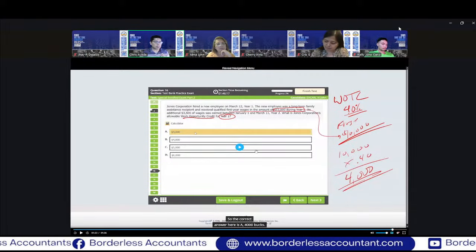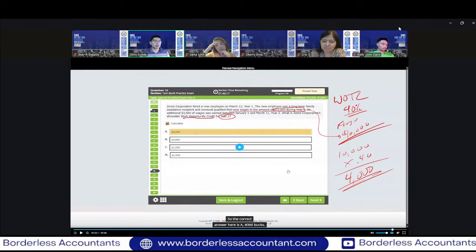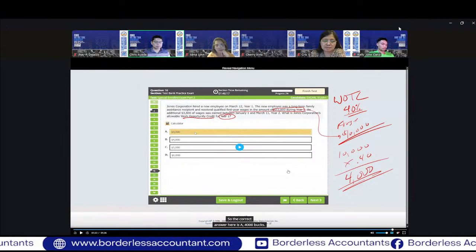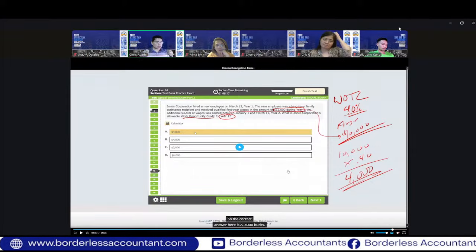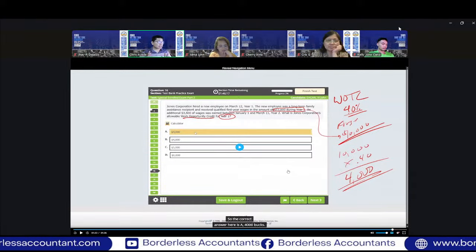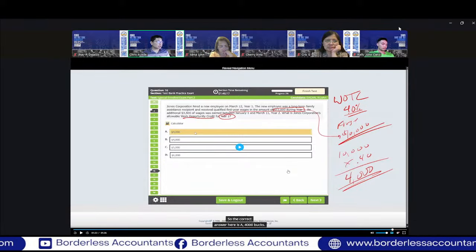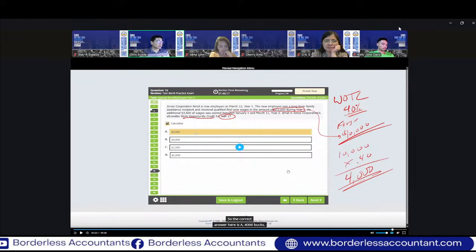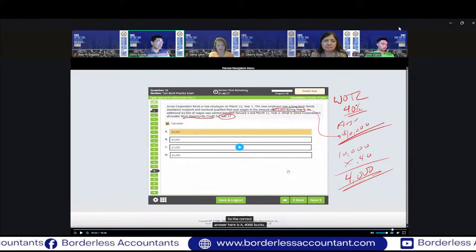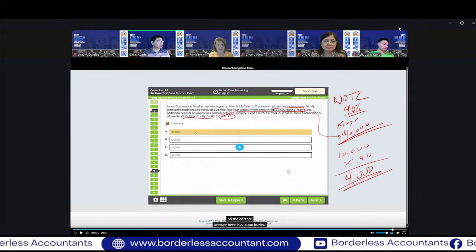And there are more credits that were mentioned, like the expenses for making their premises wheelchair accessible. If there are expenses related to that, that could also qualify for credit. But the client has to let you know, you know what I mean? Because you would not proactively know about these things. And these are not usually covered in a tax organizer because these are not common. That doesn't happen every year. It's not a recurring activity.